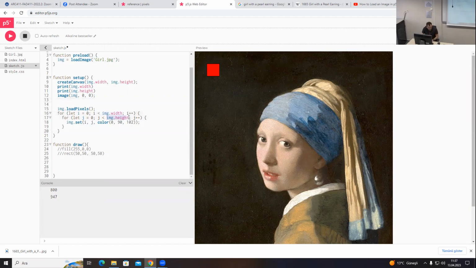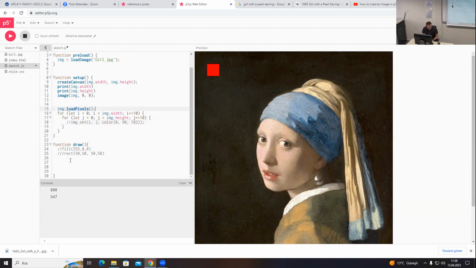So I'm going to traverse through them, but we don't have to do each pixel. We can actually do i plus equals 10. We can increment, like we can look at every 10th pixel, okay? Then I can do an image set here. So I can get the pixel value or the color, and then I can draw a rectangle instead of that pixel.